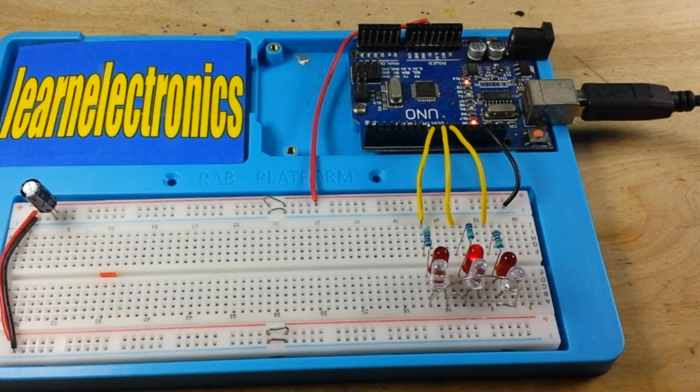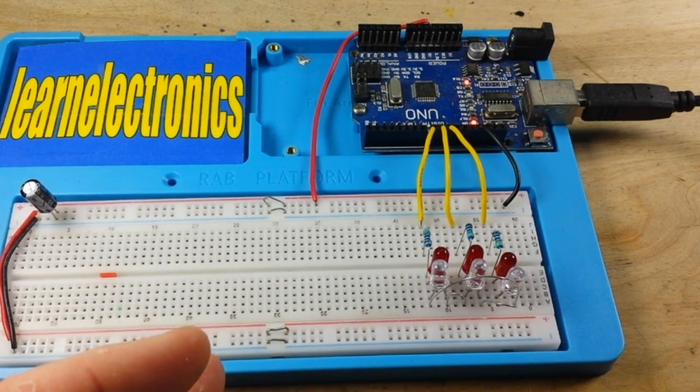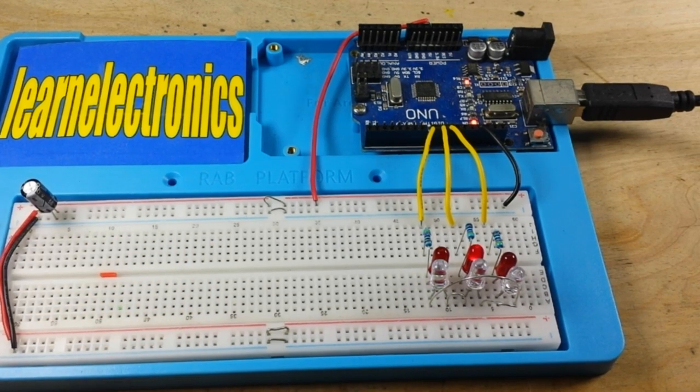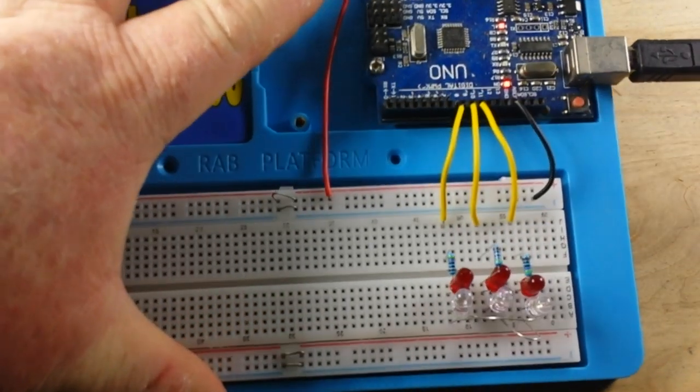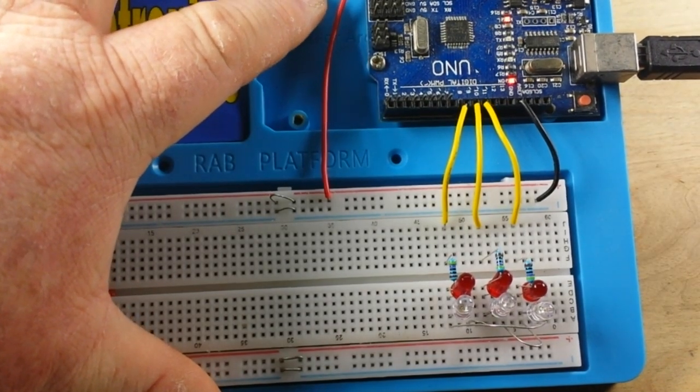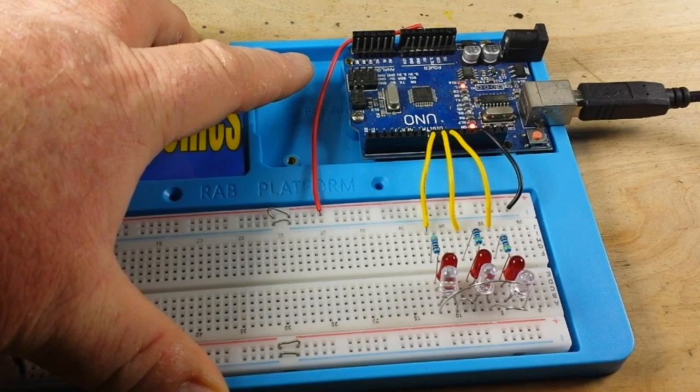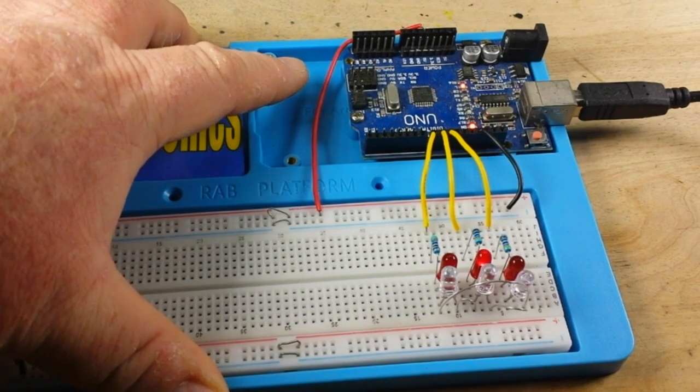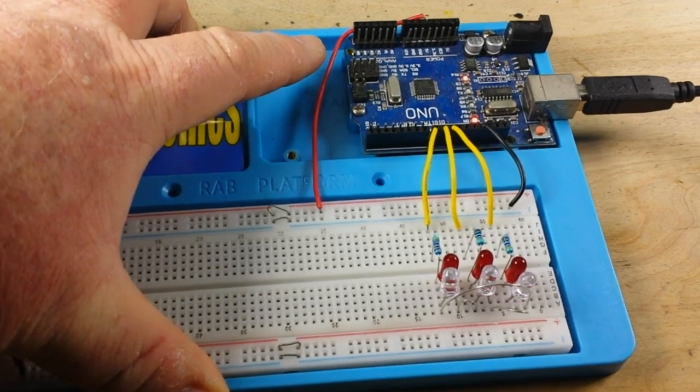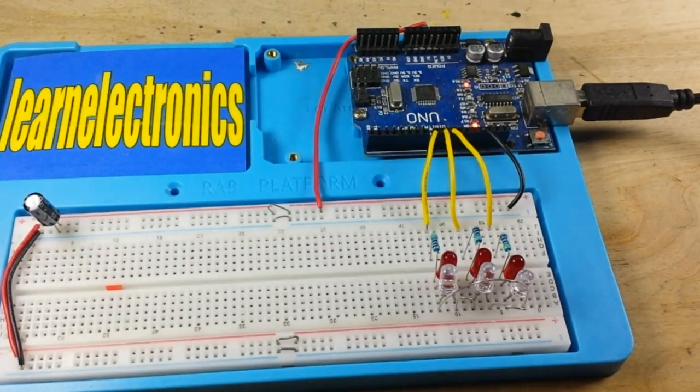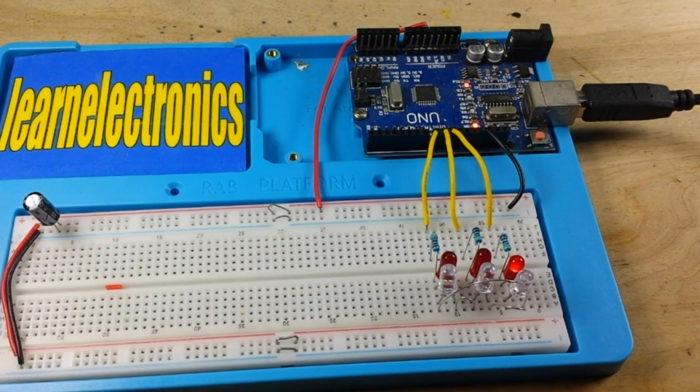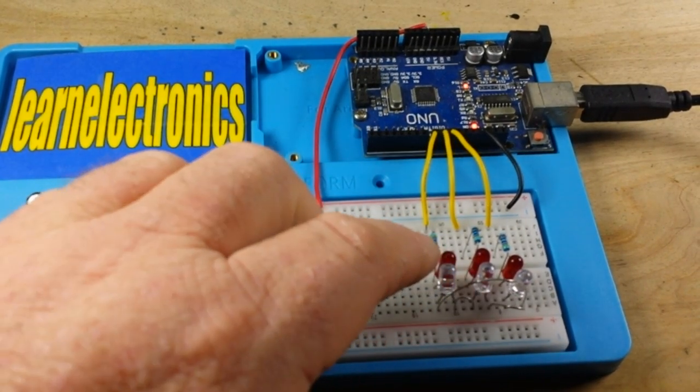And I mean why do you want to do this? Well say you're working on a project and you've got a temperature sensor and you've got a relay and you know, how many digital pins do we really get on an Arduino? 13 pins. Let's say you've got an LCD display, that's going to take up a majority of your pins.